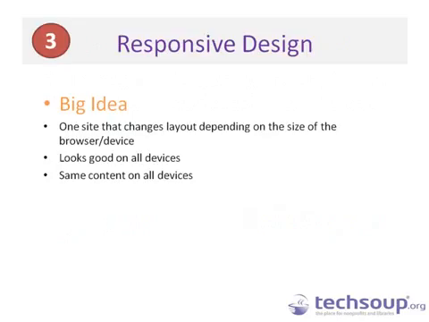talk a little bit about the other main option that I outlined, which is responsive design. So again, the big difference here: a mobile website is you've got two separate websites, one for desktop, one for mobile. Responsive design, you have one website that changes layout depending on the size of the device that you're on, whether it's a smartphone, a tablet, or a desktop.